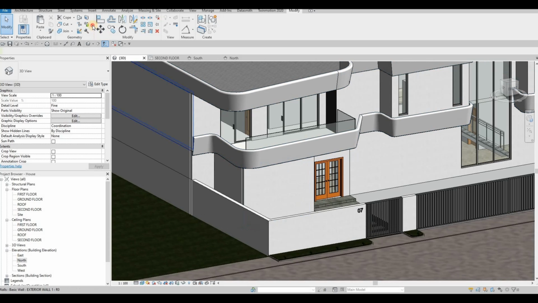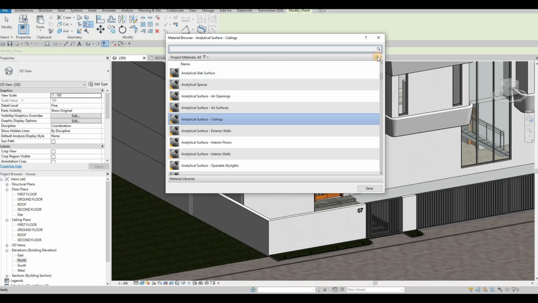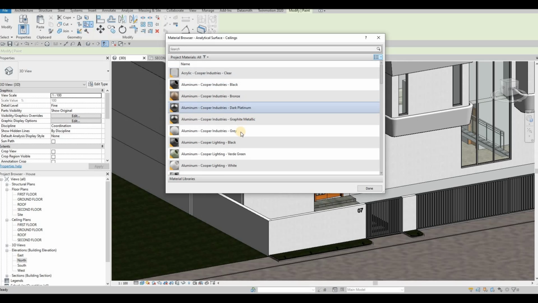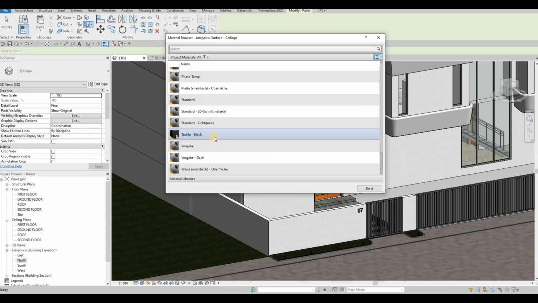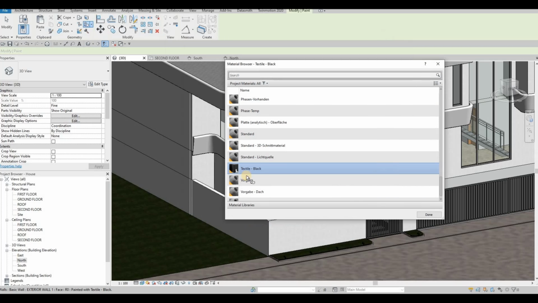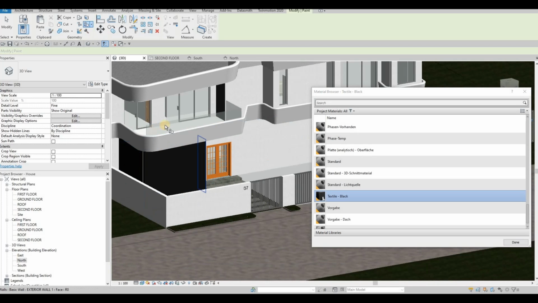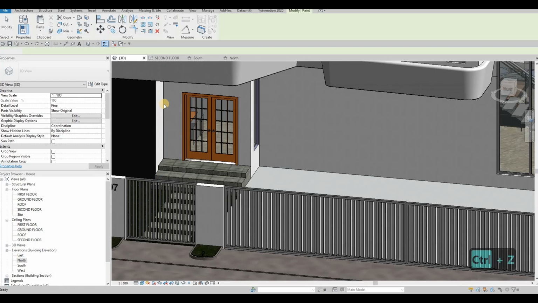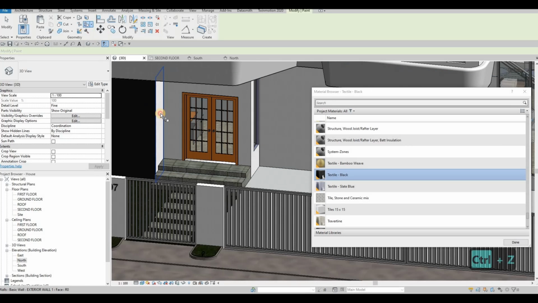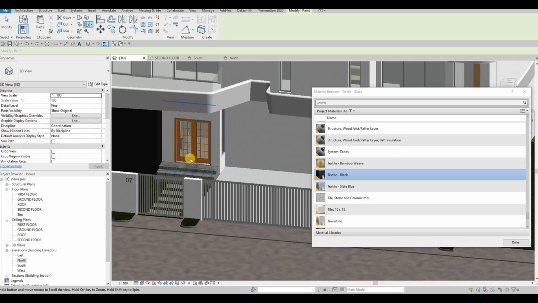I actually want a paint here, so I'm going to use this one right here.